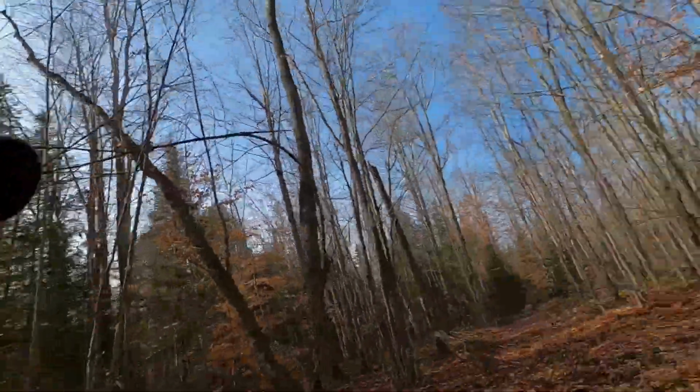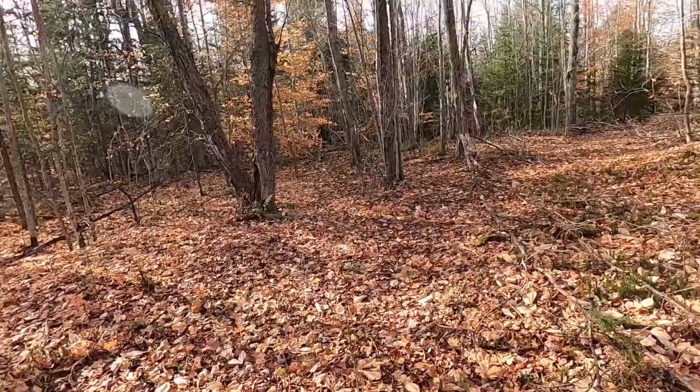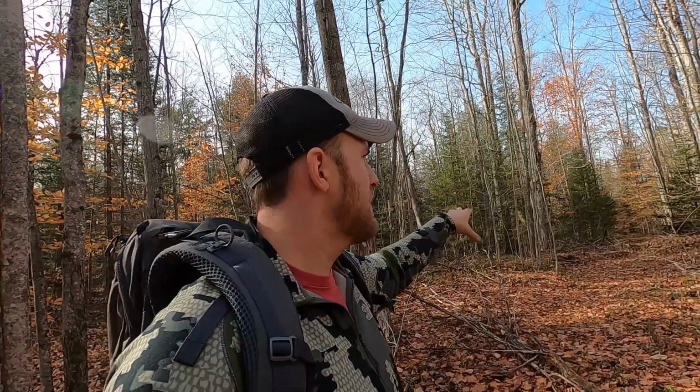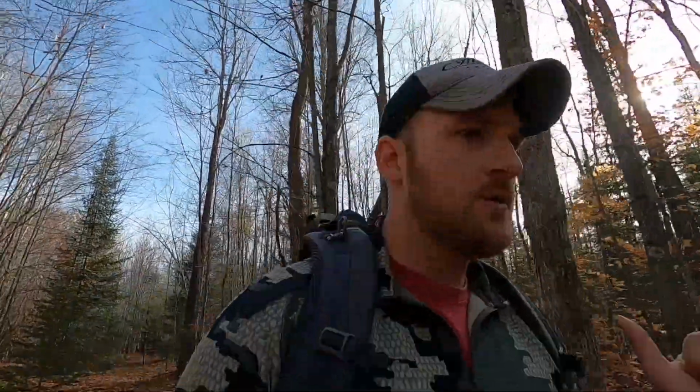Oh, there it is. I told you there'd be a scrape somewhere on this old logging road. I'm gonna put a camera over here somewhere, but it dips down into a swamp, then it goes down into the marsh. The way I'm figuring it, with a west wind, the deer are going to be coming out off that marsh, out of the swamp. They'll hit this trail and kind of make their way down. So I might put a camera right there, or somewhere else.